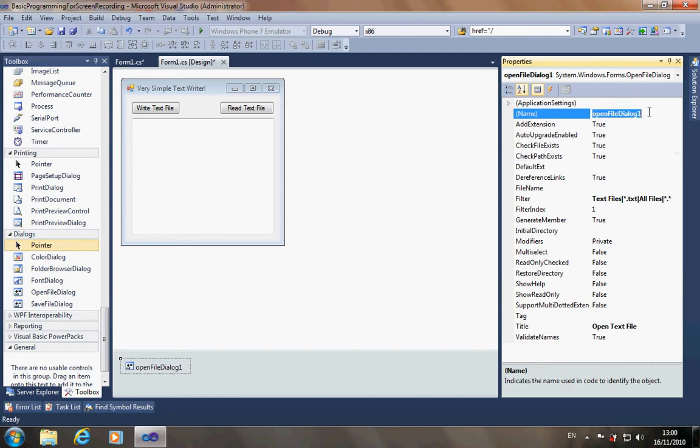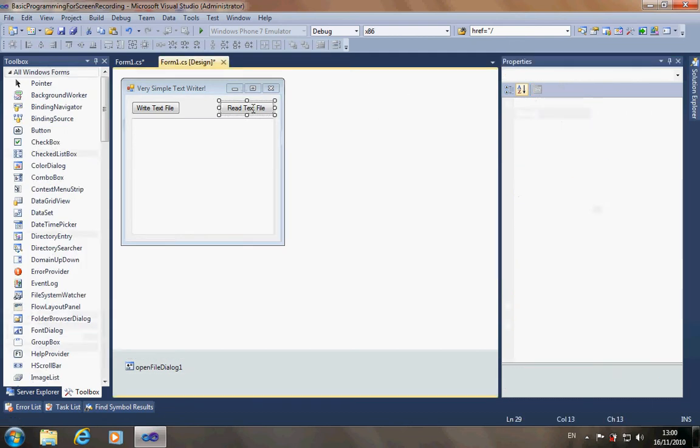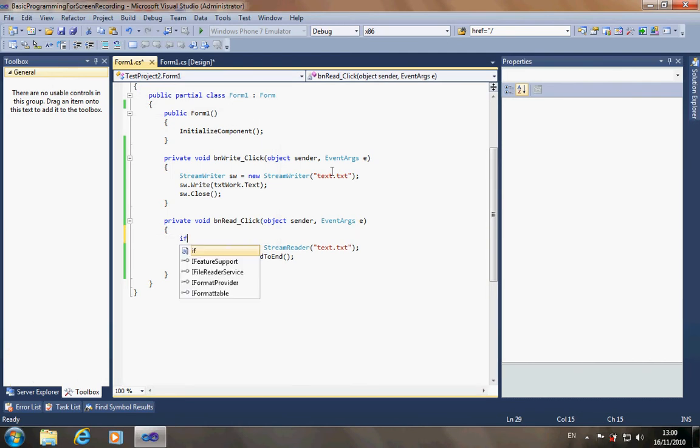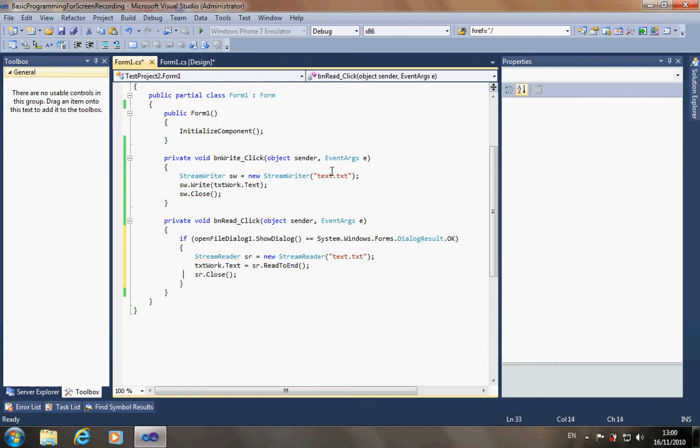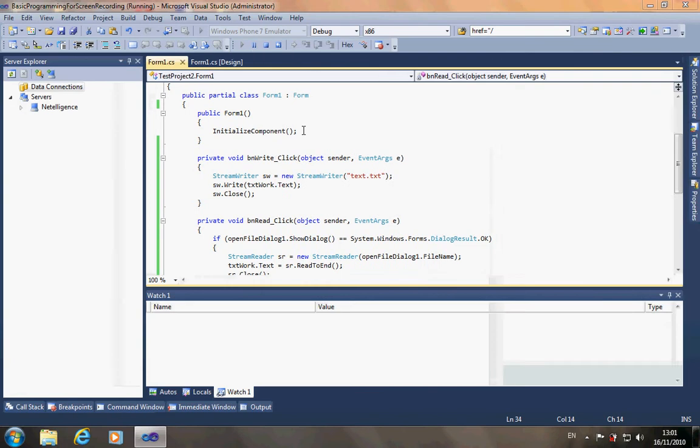So, how do we put Open File Dialog 1 into reading our text file? Well, we're going to use an if statement. We show the dialog first on the screen, and we check that the person has actually pressed OK at the end. If they've pressed OK, then we're going to read in the text file. Now instead of being test.txt that we've just asked for, we can actually use the file name that the person has typed in. We then read it in and close it. So just a few changes to the code, it becomes a very much more professional looking program.